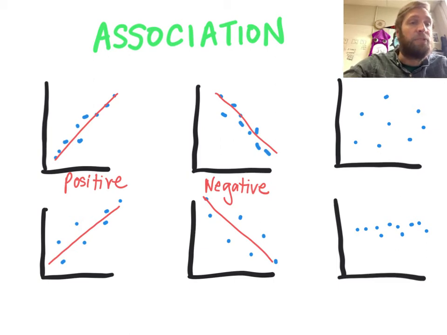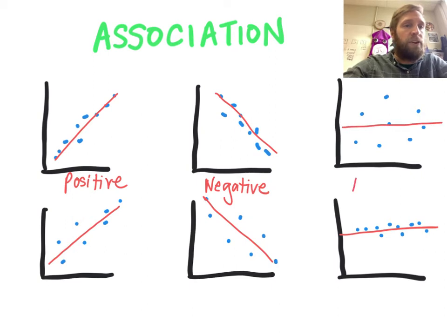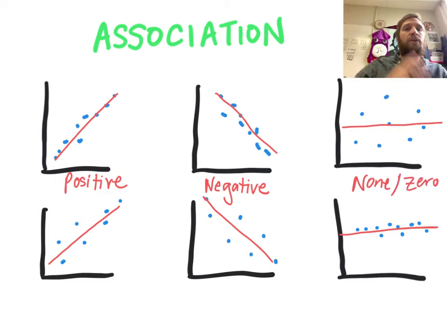And then for the last one, some people like to call this none. Some people like to call it zero. I think you can see that that's like a slope of zero, or like I wouldn't really draw a positive or a negative line. So I can say that there's really no direction to that, or the direction might be zero. So the first thing I want to look at when I'm just describing a scatter plot is which way is it headed? You know, is it positive, negative, or there doesn't seem to be any trend when we are looking at those lines. Okay.